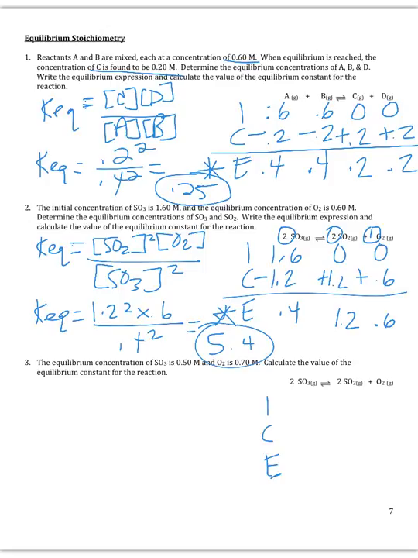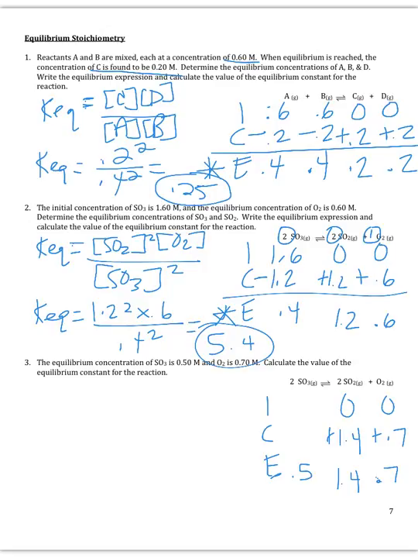Now in the last one, it's the same reaction, so same equilibrium expression. We've got equilibrium concentrations given. So SO3 and O2 are given as equilibrium concentrations. We also know initial concentrations for products are 0. So 0 plus 0.7 gives me 0.7 for my oxygen. And 0 plus 1.4 gives me my SO2 concentration.